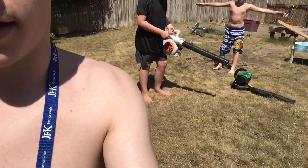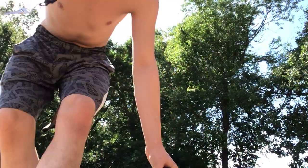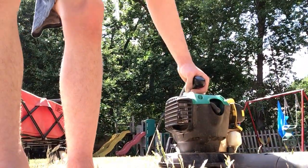We got the Stihl started up! Yeah! Yeah! Alright, Colin's gonna try next. See if he can get the Stihl running. I'm out of breath. That's a lot of workout right there. Getting leaf blowers running. I'm gonna try the Weed Eater. Alright, Colin already got this one started up. Now it's my turn to play with it.